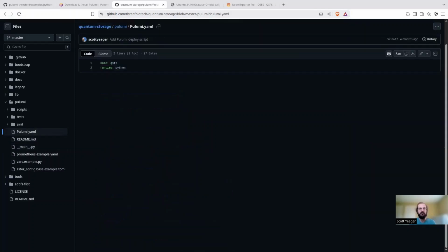Final file in here is pulumi.yaml. And this includes a deployment name, which Pulumi uses to segment its stacks, which we'll see later. So stacks are a way, like if you want to do the same thing on testnet and mainnet, you can do that with stacks. This deployment name, any deployments using the same name will show the same list of stacks. So it's just something to keep in mind.